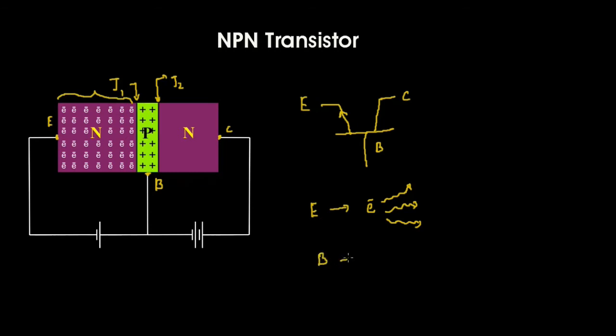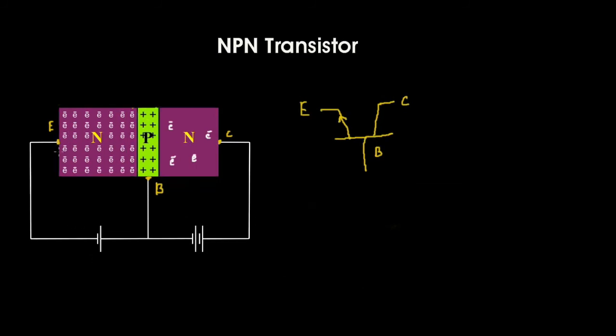B is nothing but the base, right? The base is doped with P layer, and the size of the base is comparatively very small, or in some textbooks they mention it as very thin, right? It is very lightly doped, so it will accept electrons. The other N layer here is the collector. It is not free of electrons, it will have electrons, but the density of electrons is lesser compared to the emitter, right? So this is the construction of NPN transistors.